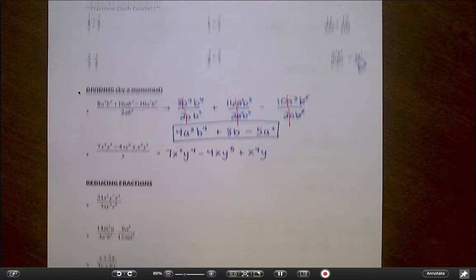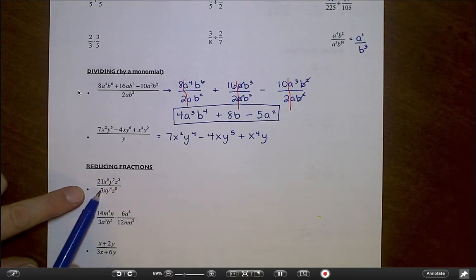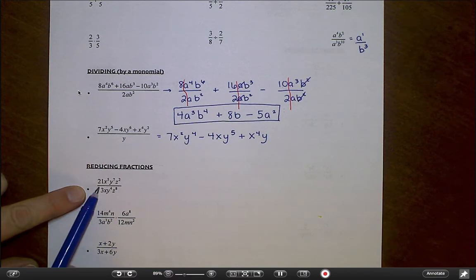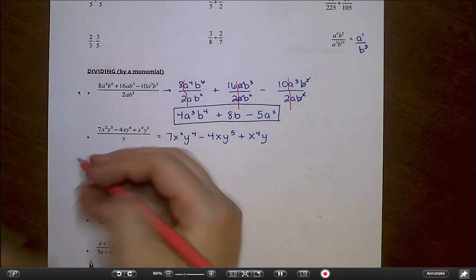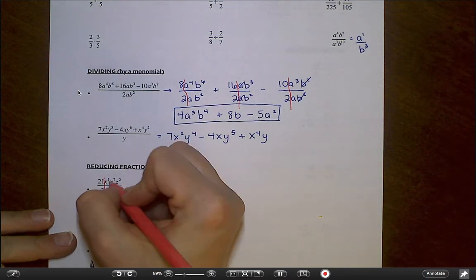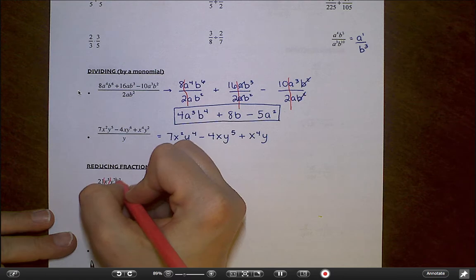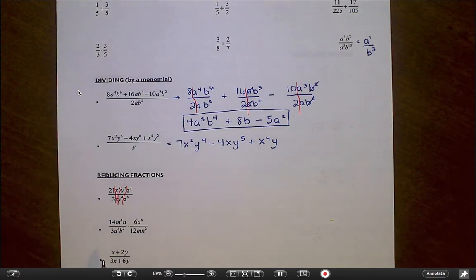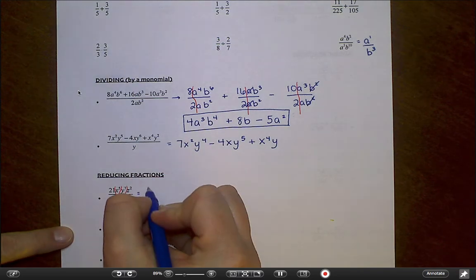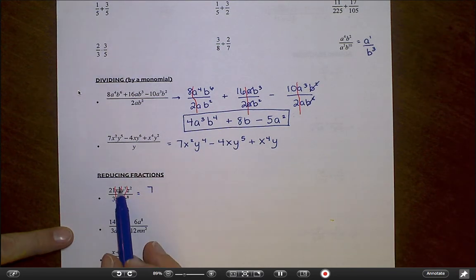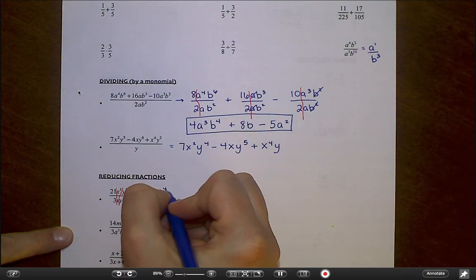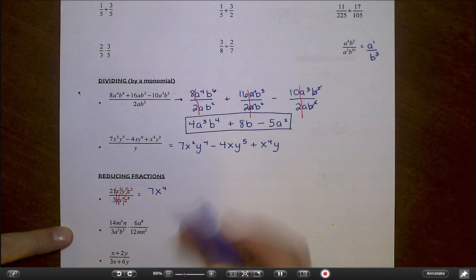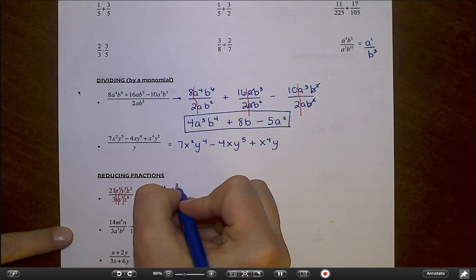Okay, so reducing fractions, really something like this we've already kind of talked about. This is similar to all of these. We were reducing fractions here. So this shouldn't be too bad. So I'm going to go 21 with the 3, the x with the x, the y with the y, the z with the z. 21 divided by 3 is 7. I have 5 minus 1, so that's going to give me an x to the 4th. 7 minus 4 gives me a 3, so I have y cubed.